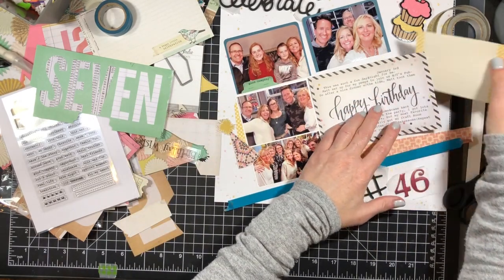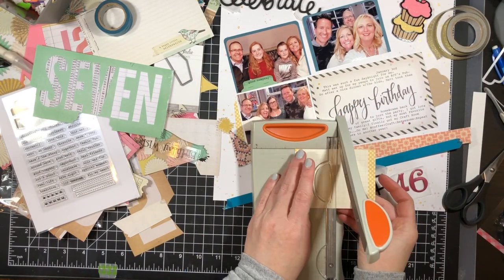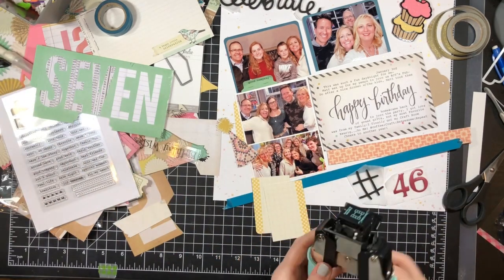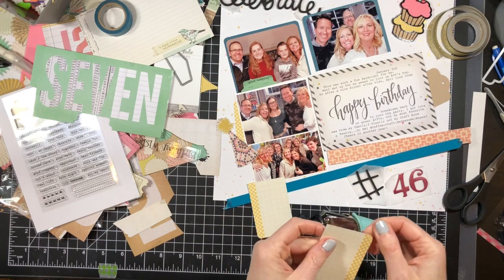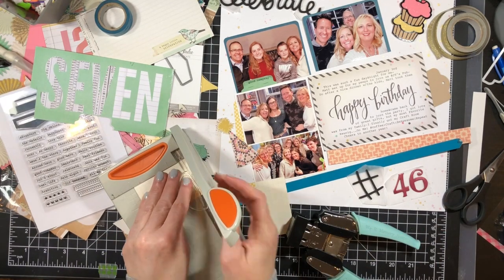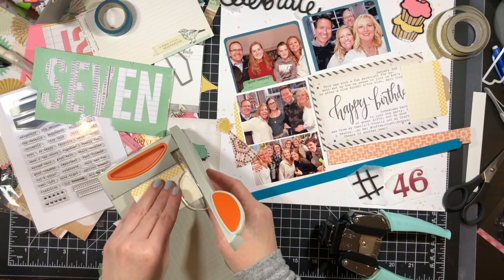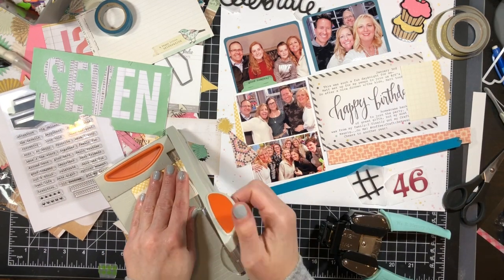I'm also going to round the edges of this other Project Life card, and rather than wasting a second card, I'm just going to cut that in half, round the corner, and then I will put one bit behind the Happy Birthday title card and one bit behind my photo grouping there.